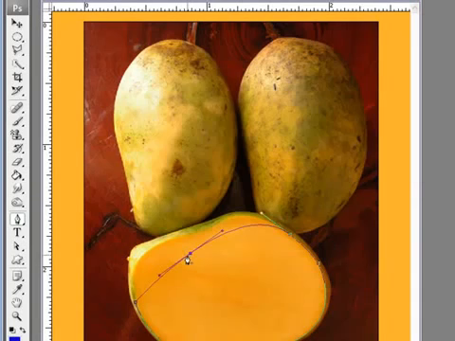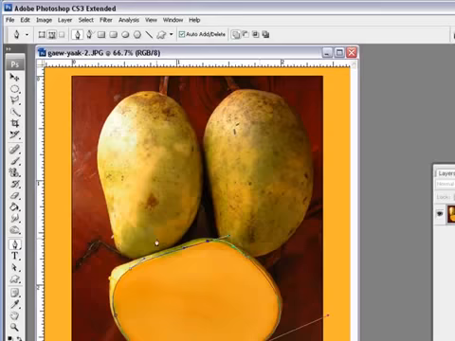Okay, and then by holding down control with the pen selected, you'll see your cursor changes to a white arrow. You then can move it, so you could add an anchor point and you could move it. You could take away an anchor point just by hovering over the point, and then again you can move it. Okay, move the handles, do whatever you need to do. So holding down control will move from the pen tool to the white arrow, which allows you to move stuff. Okay, I just thought I'd quickly show you that too.